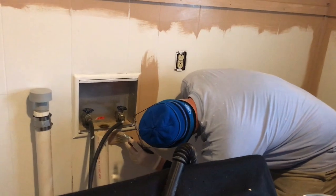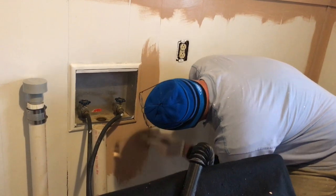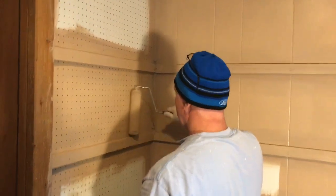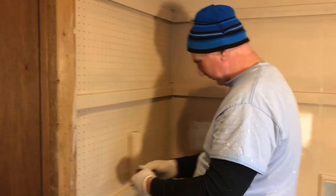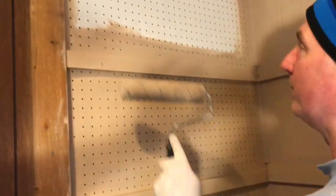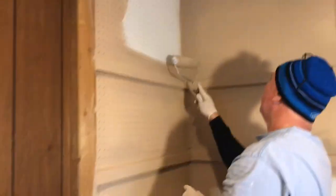What technique are you using with a paintbrush? This is called painting. You're doing such a fantastic job. So what technique is this, Mint Hillbilly? This is the rolling-the-pegboard technique. What you want to do is not have a whole lot of paint on the roller, otherwise it'll go into the little holes in the pegboard and leave little runs. It's looking very lovely — that's a good color. We did good picking our color for the closet.